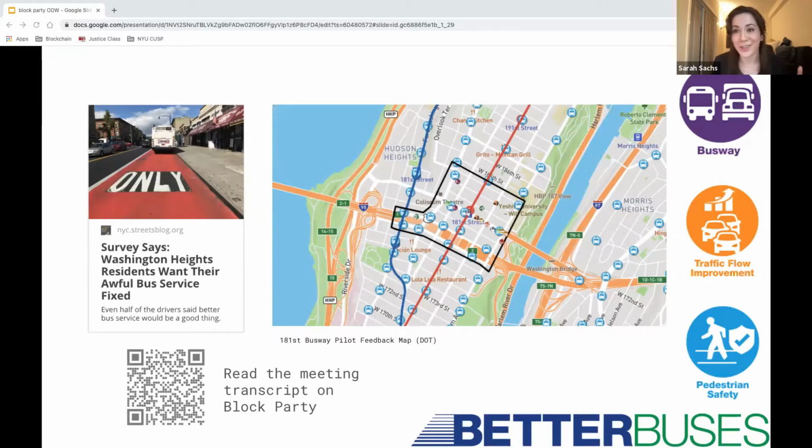This is just what I gathered from reading the transcripts information. So between the two meetings, we see a progression on the outreach and research for this pilot busway on 181st Street. What I learned is apparently bus speeds could be as slow as 4 miles per hour, where there's a cascading effect of traffic coming in from the George Washington Bridge. So what I read also is cars started to overcome this by taking side roads instead of using the highway to try to get faster speeds, which further exacerbates the traffic conditions.